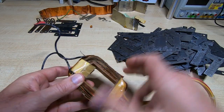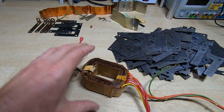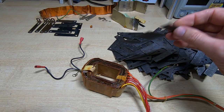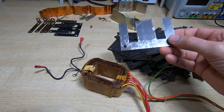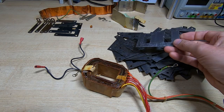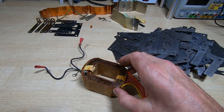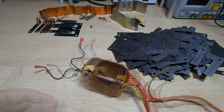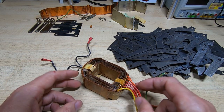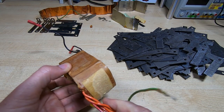With the laminations out of the way, I can turn attention to the core. It's impregnated, so it'll be quite difficult to unwind. At this point I like to figure out what should be on here so I can double-check my calculations and wind count against what I expect. I don't know exactly what the core material is — it seems very soft, so I expect the flux will be slightly above 1T, but for rough calculations I'll use a value of 1. I'll count the first few turns as I unwind to confirm the figures, and I'll show the key steps including how the wires are terminated.